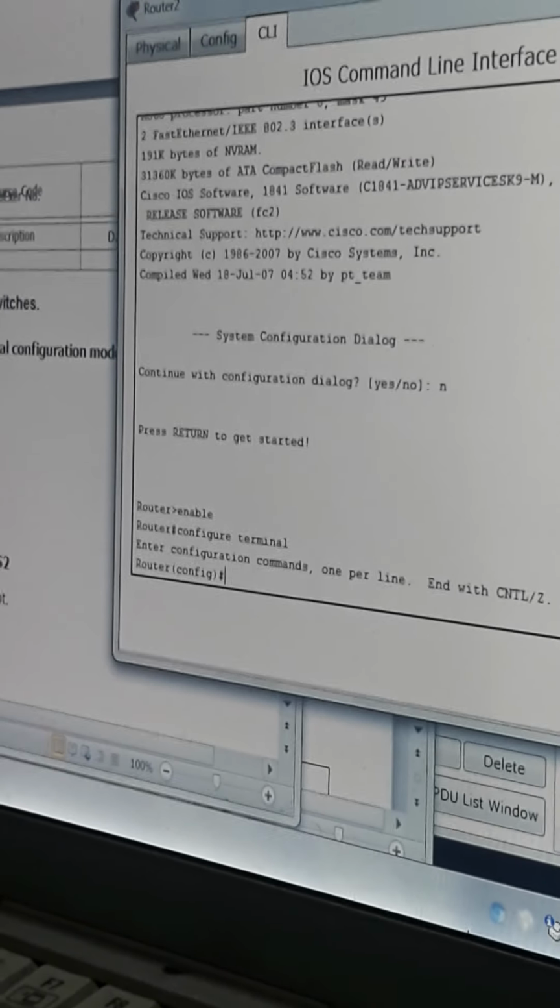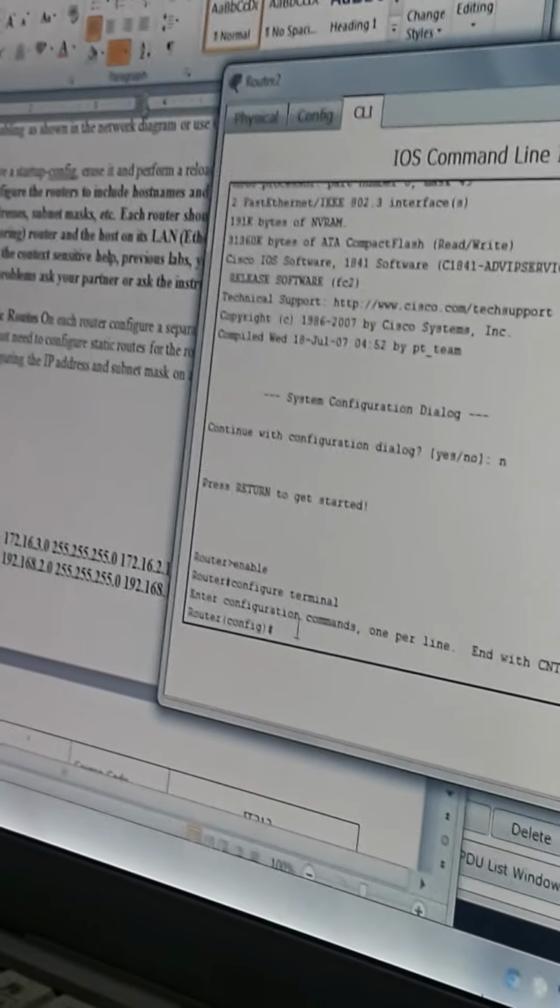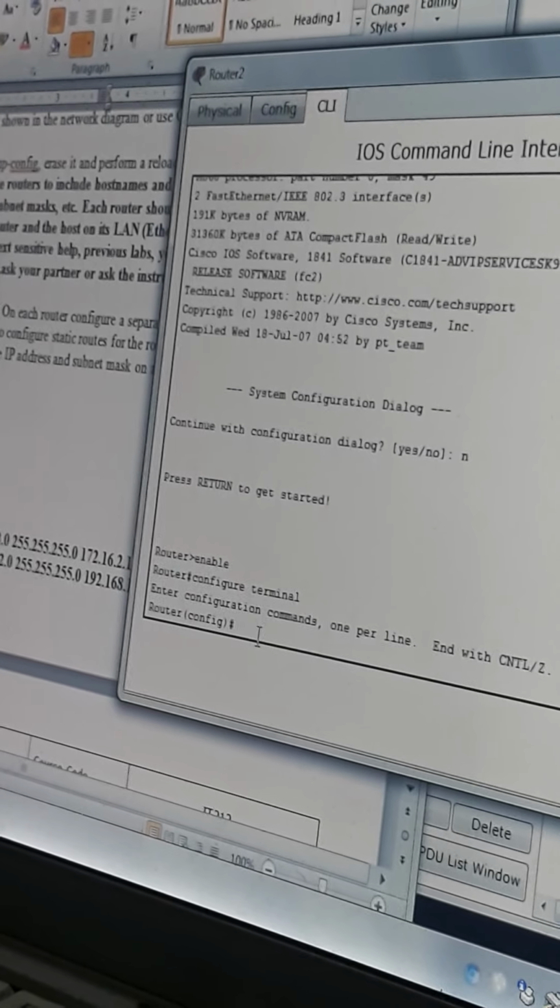So it's going to be router config, then we just have to do the host name.